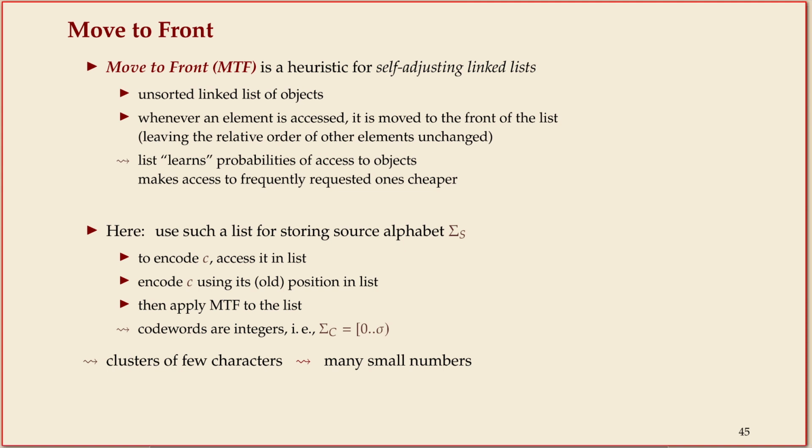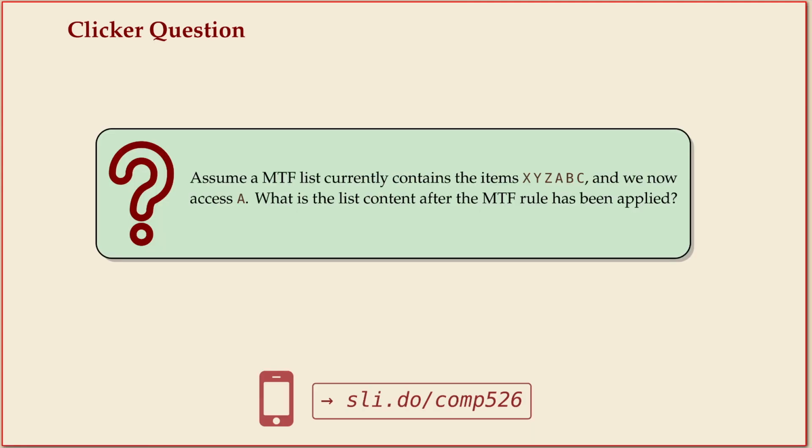We'll come back to what properties that has after the example, but first I want to make sure that the move to front rule is clear. So here's a small innocent question. If you have that as the entry of the list, let me draw it. Then you do an access to A. What does the list look like afterwards? And you should imagine access at the front.